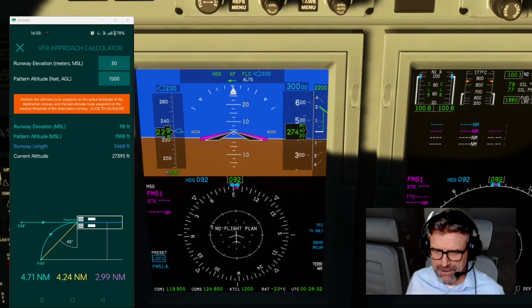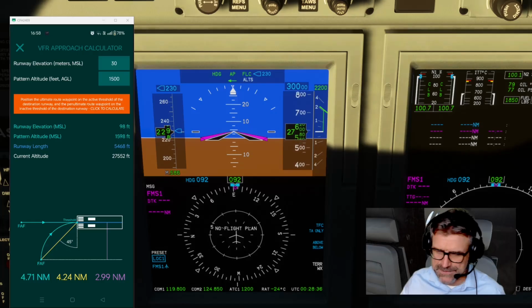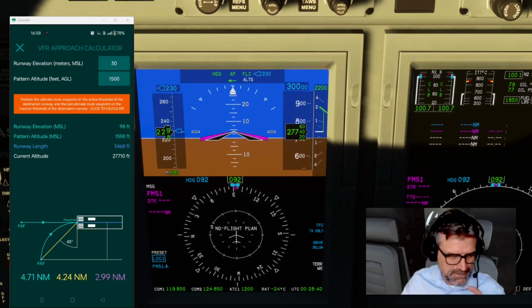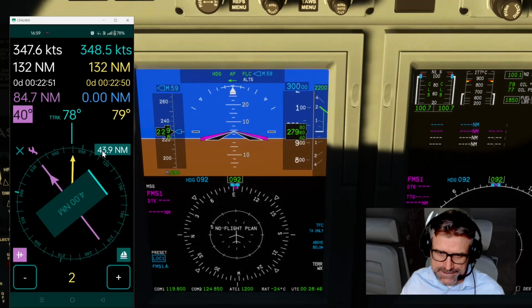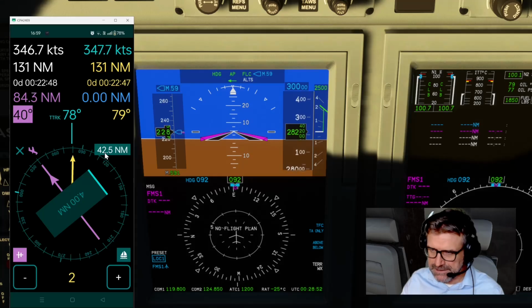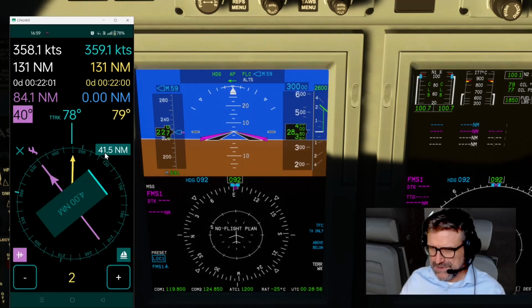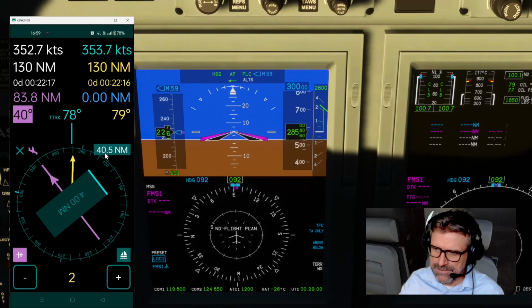First, let's level off, and then we can also check our top of descent, because StraytWay calculates the top of descent completely automatically on the basis of this information that we've put in. Here it is, 43 nautical miles, but of course it only becomes meaningful once we've reached our cruise altitude, which will happen shortly.